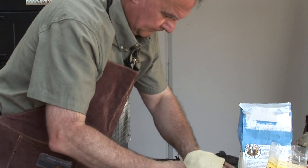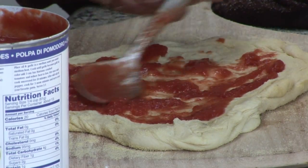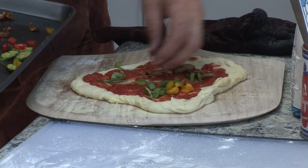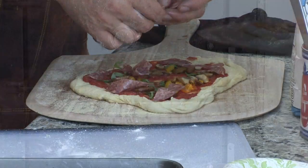For the next pizza, we're going to make kind of a margarita-style tomato-based pizza. Don't overdo it with the tomato sauce. A very little goes a long way. We're also going to add some fresh basil and maybe a few veggies if you like.